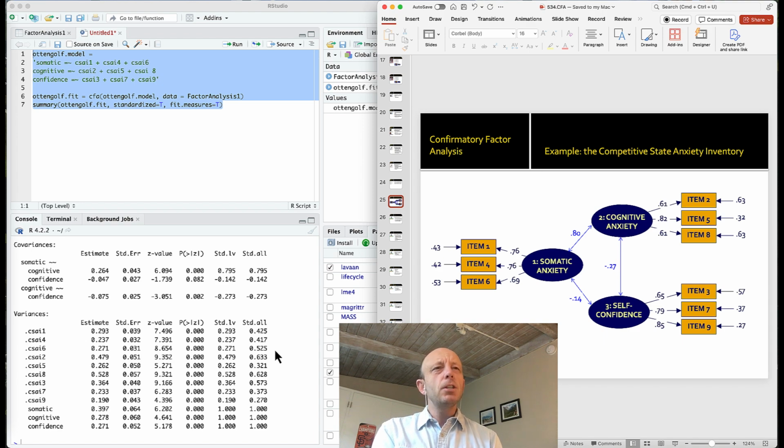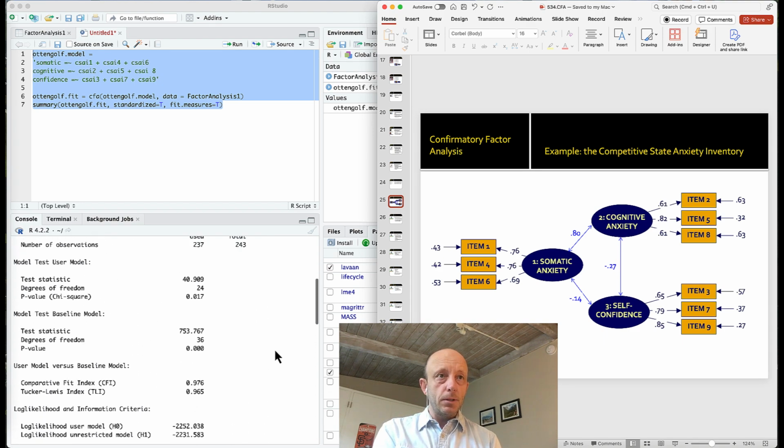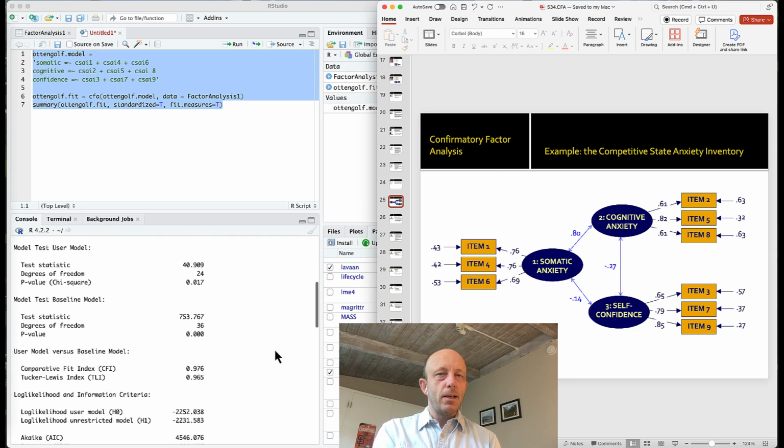And then the last thing I'll show you is actually the first thing that appears in the output, and that is the fit statistics. So we're going to go to model test user model, which is R's strange way of designating the chi-square test. Well, it does say chi-square here in parentheses, so that should help remind you.